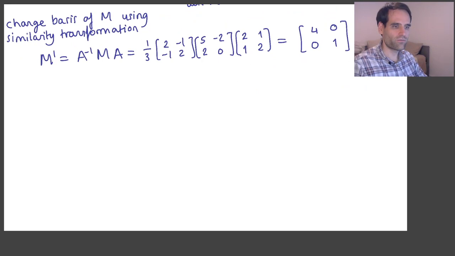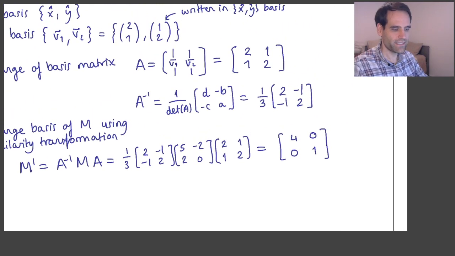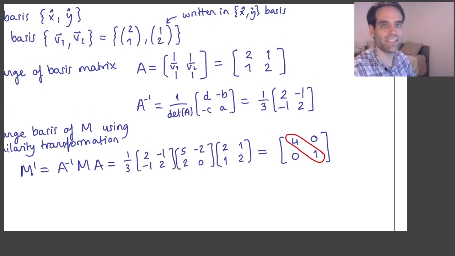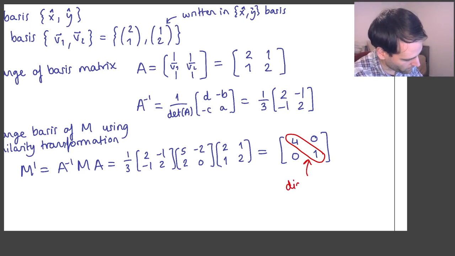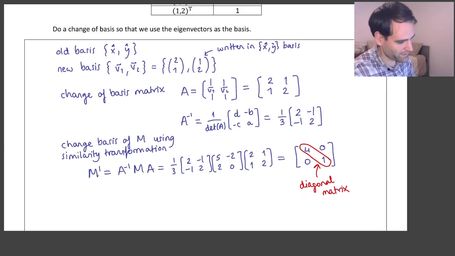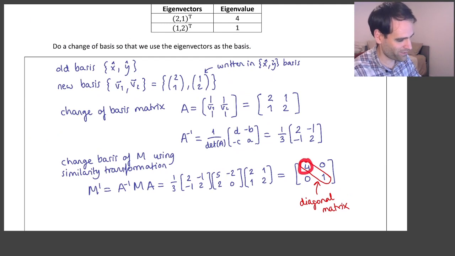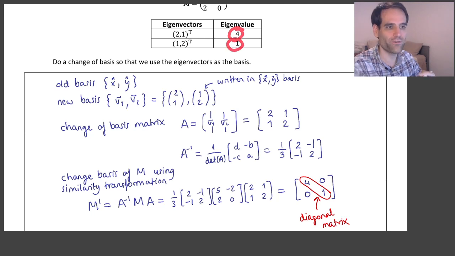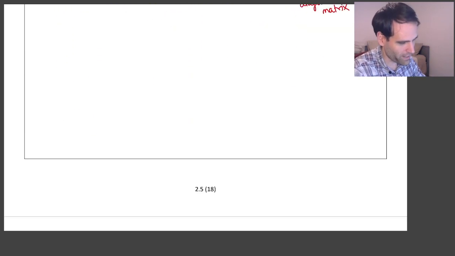The matrix that results when we change the basis into the eigenbasis is a diagonal matrix. Diagonal matrix means that the only elements that are not 0 are the elements in the main diagonal. And not only that, but notice that the values of the elements of the diagonal coincidentally are equal to the eigenvalues associated to each eigenvector, right? Is this a coincidence? Well, no, this always happens, and it's always the same, okay? So let me explain why.